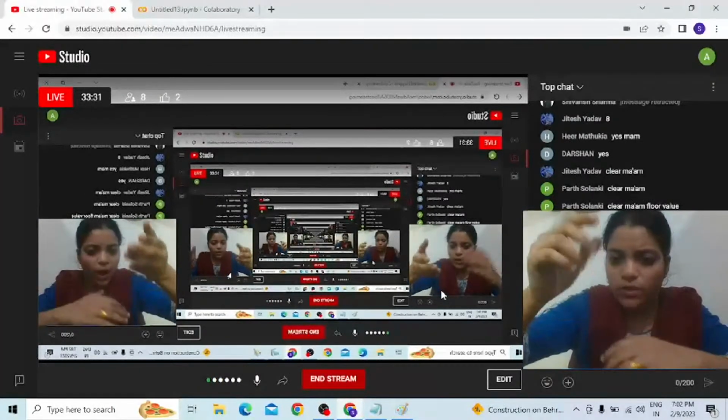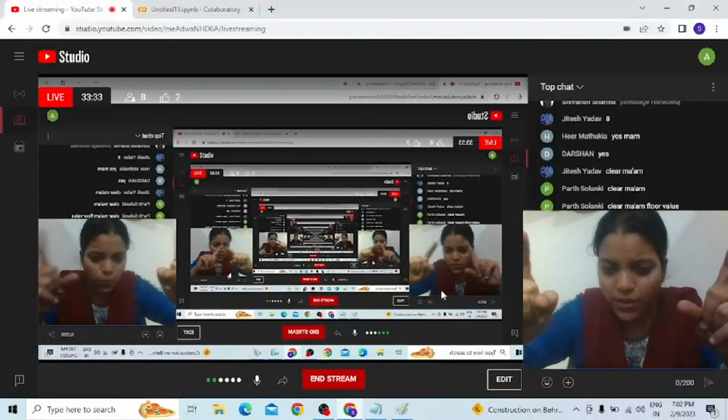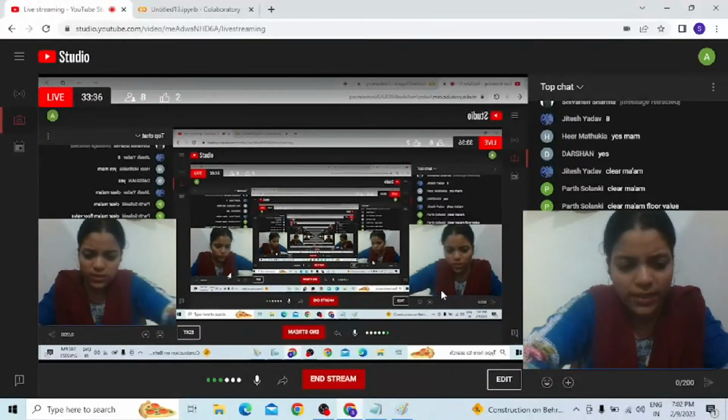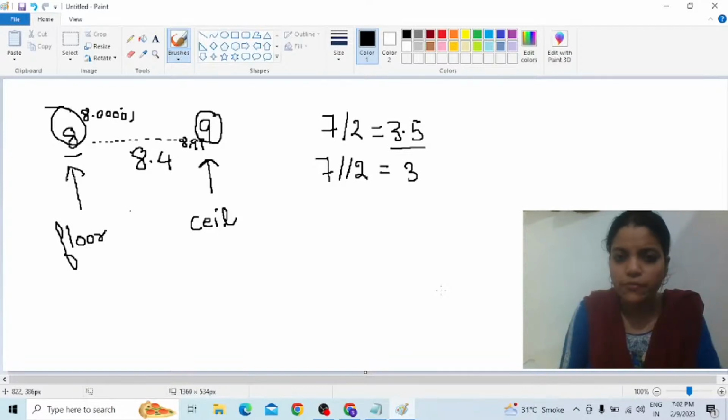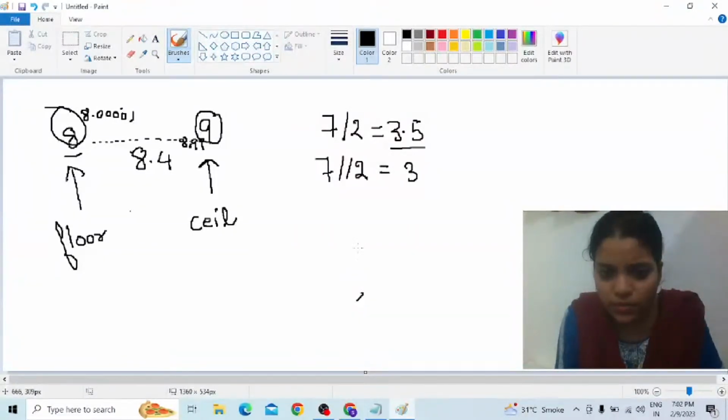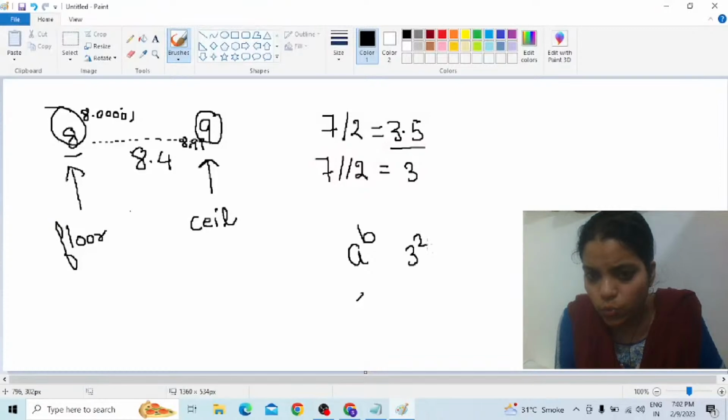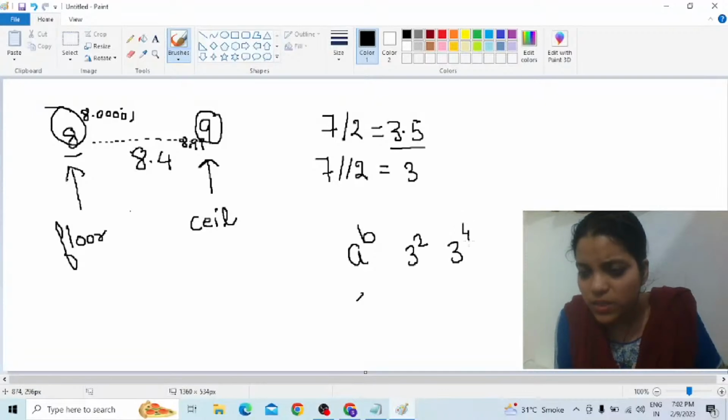Now the last operator which is left is the exponent operator. This is a very useful operator; we will be using floor division, modulus and exponent in many of the projects coming up. For example, when you write a raised to the power b, or 3 raised to the power 2, that means 3 into 3, or 3 raised to the power 4 means 3 into 3 into 3 into 3.